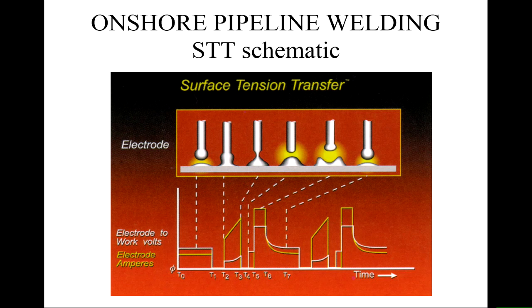And this means you can control the amount that's deposited, because you're putting a little droplet of molten metal every cycle onto the surface and allowing that to spread. And it isn't having to fly through space. So there's no gravity effects, which can be a big problem, particularly in some of the smaller pipes.